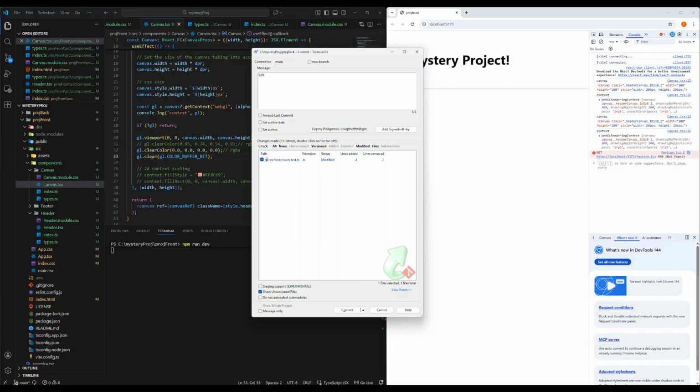Touched. No, touched is not a good word, because touch in the command line means create file. I didn't create a file. Light fixes. Not fixes, it's not all changes. Light changes for backend.